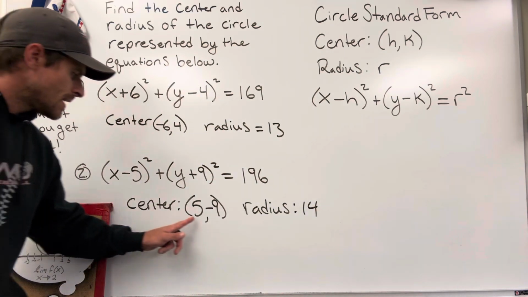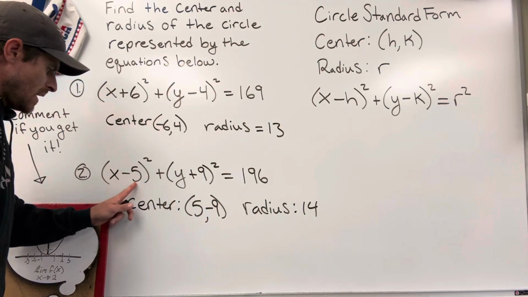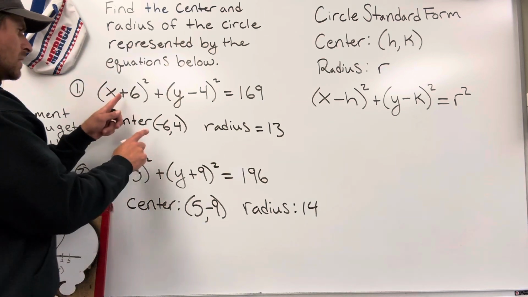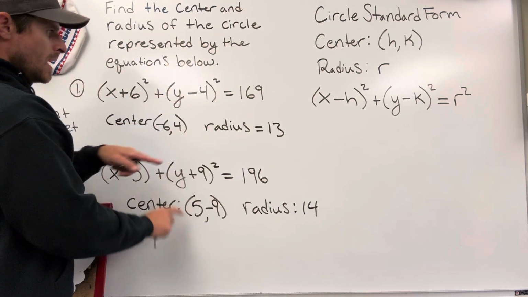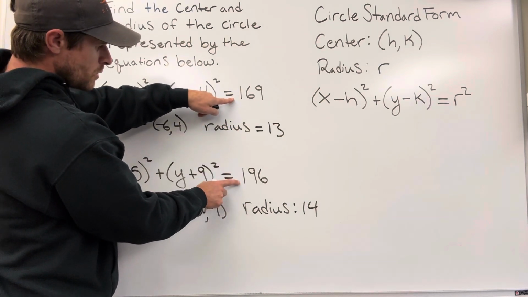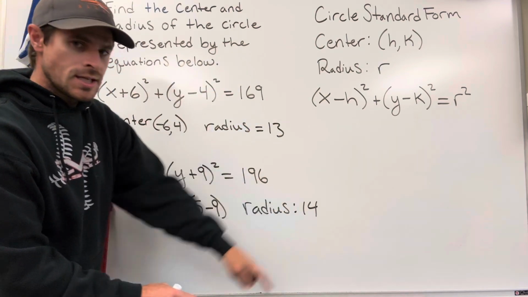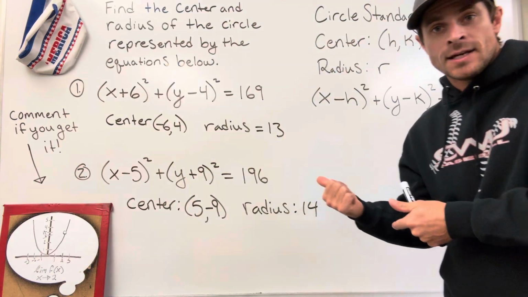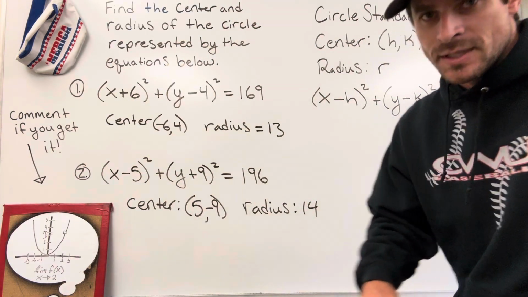So we can find the center by just taking those two pieces of information and giving the opposites. It says -5, we give +5. It says +9, we give -9. Same up here. It says +6, we gave -6. It says -4, we gave +4. And then for the radius, we just took the square root of these values. The square root of 169 is 13. The square root of 196 is 14. Now you have all the information you need if you were being asked to go and graph that on a coordinate grid. Hopefully this makes sense. Study hard and good luck on your upcoming test.